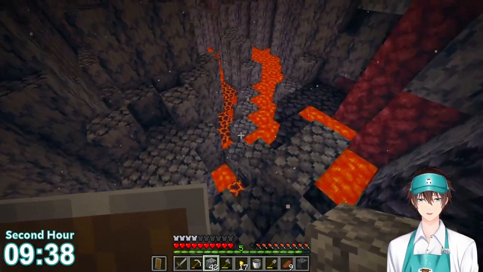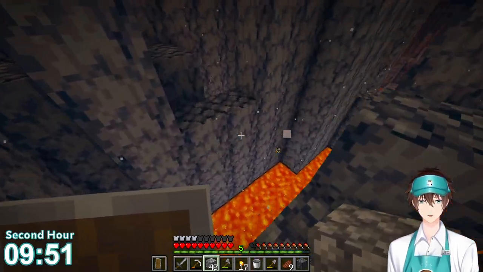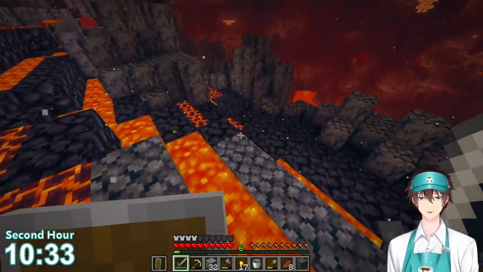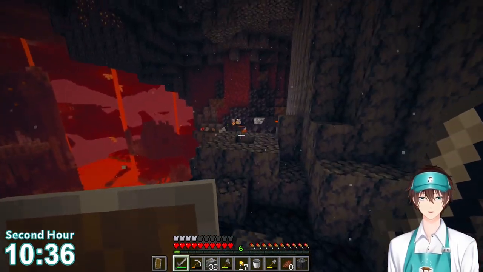So where did I die last time? Do I really want to parkour around lava to try and get back to where I already died? I really think it was like this specific spot.